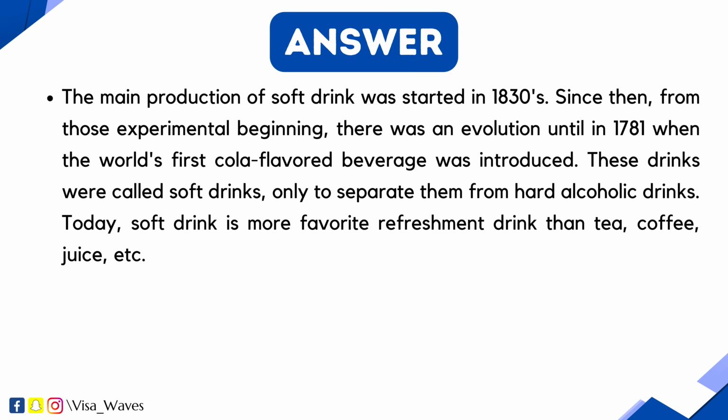The main production of soft drink was started in the 1830s. Since then, from those experimental beginnings, there was an evolution until in 1781 when the world's first cola-flavored beverage was introduced. These drinks were called soft drinks, only to separate them from hard alcoholic drinks. Today, soft drink is a more favorite refreshment drink than tea, coffee, juice, etc.